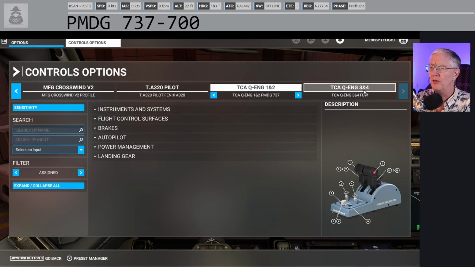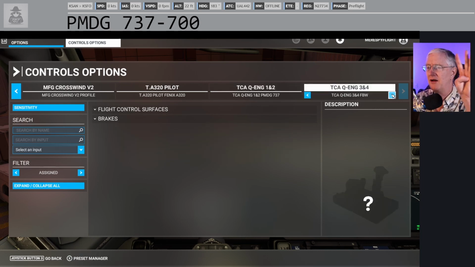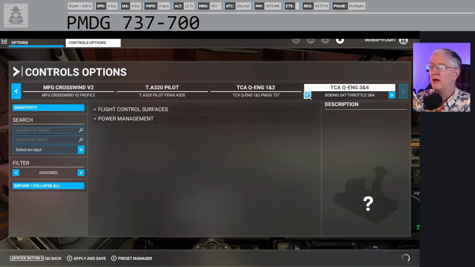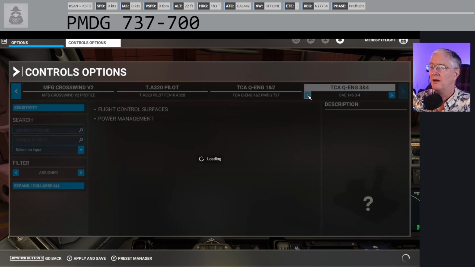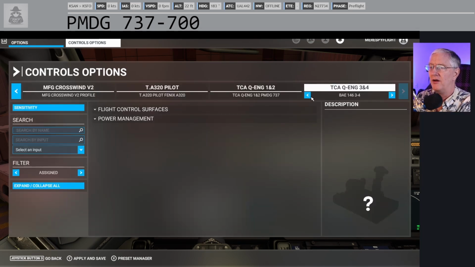Now let's see. I don't remember if I set up, I've actually got two sets of these things. Let's see, do I have a PMDG 737 over here? I may not. There's an NX, there's an Otter, 3 and 4 profile, 247, BAE. I don't actually have one, I don't think, for this one. So 3 and 4 fly-by-wire is what I'm going to leave that on. I don't really use much of that. And then I don't need to do anything over here.